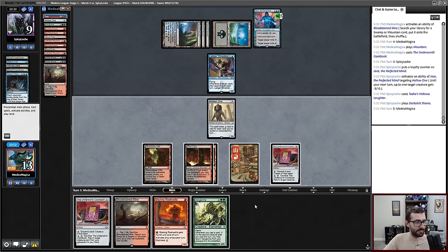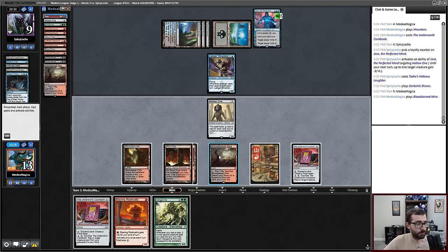I probably need to get a land before all my lands are randomly gone. I don't think I play the second cookbook. Do I have a return creature line with Underworld Cookbook? No, right? Because I have to discard a card. Yeah, okay. We're passing here.